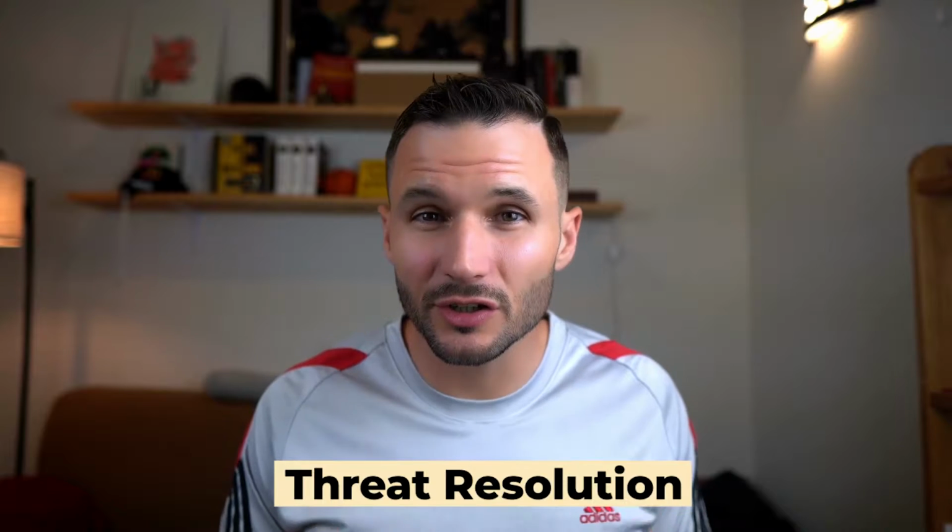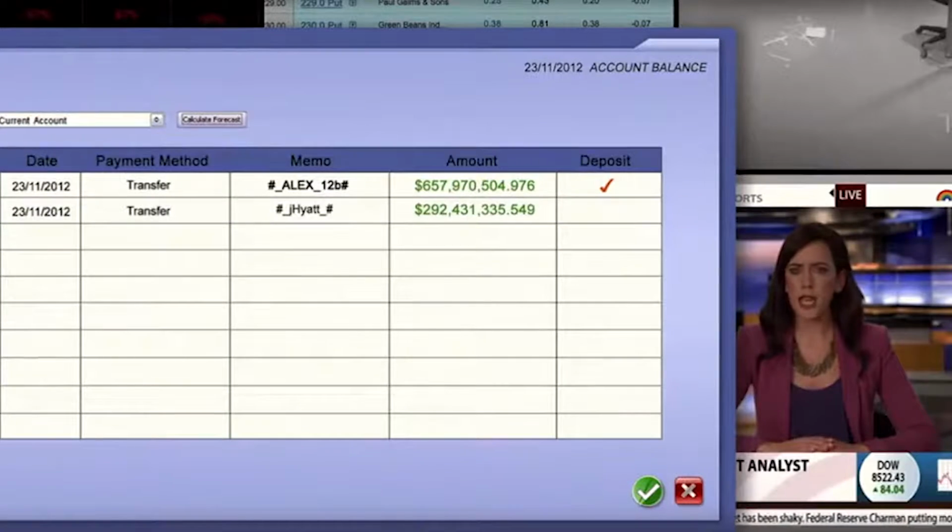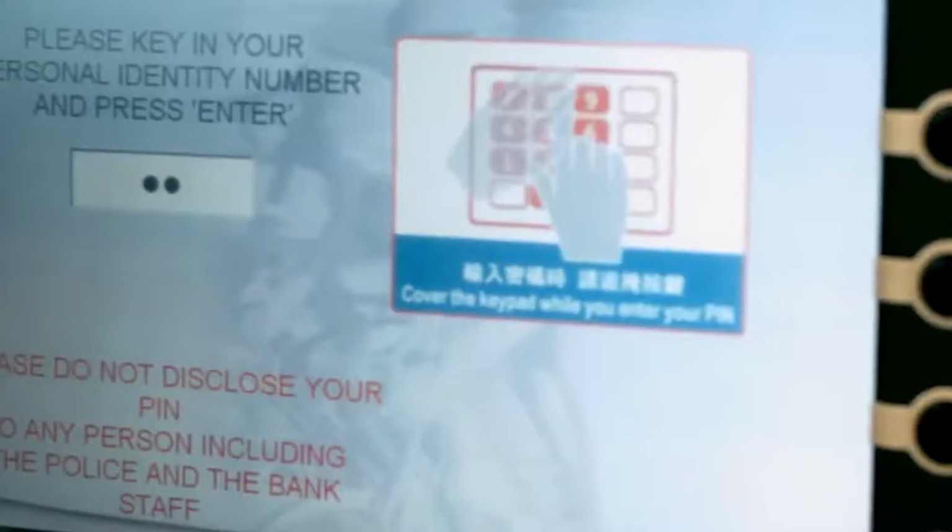The second thing we are looking at is threat resolution. So should your identity be stolen, we hope it doesn't ever happen to you, but should this happen, and it's an increasingly common occurrence, then who are the people on the other end of the product who are going to help you reclaim your identity? Are they competent? Are they private investigators in the case of some companies? Is there a guarantee that this company can actually help you to restore your identity completely? Or is it offshored? Is it difficult to get in touch with an actual human with the company, that sort of thing?